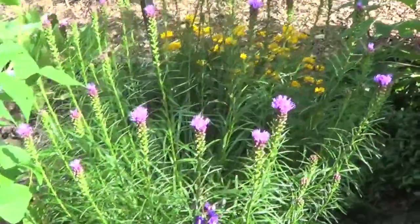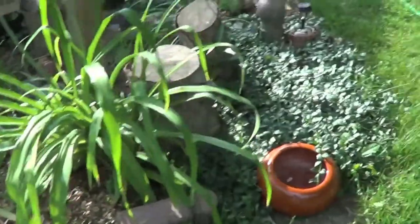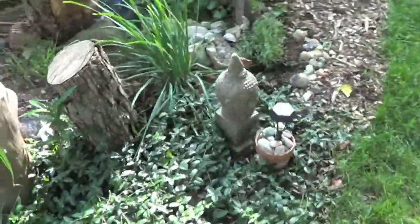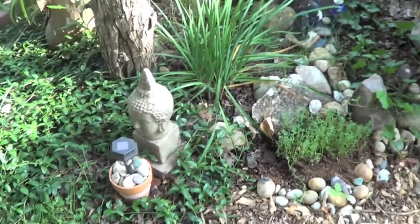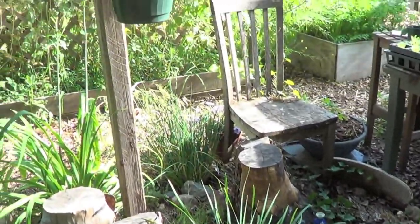The liatris, black-eyed Susan — just in a few years, every year it's just gotten better and better. She does the cutest little areas. Thanks all — enjoy your gardens too. Even if you just have a single pot with a plant in it, that's awesome, it's phenomenal. The greenness in your life is so key to health and longevity and peace and tranquility and harmony and balance and all that good stuff.